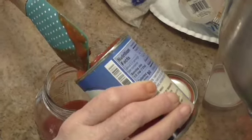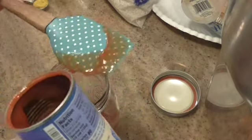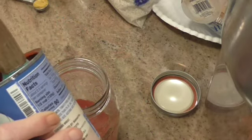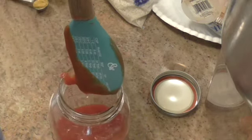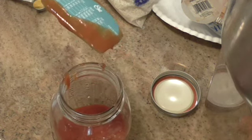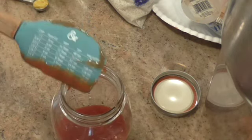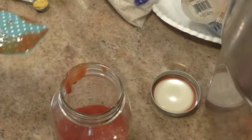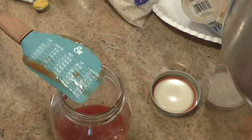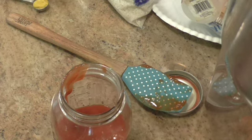Alright, 1 can of tomato soup. There's still some in here that I want out. There we go. I've got this quart jar I'm putting this in. One can of tomato soup. A quarter of a cup of water.